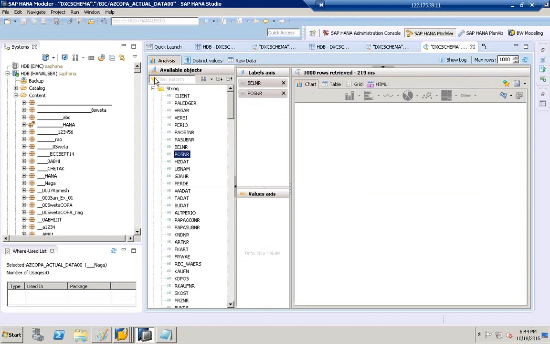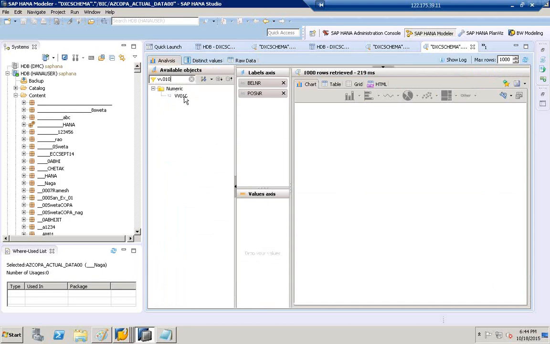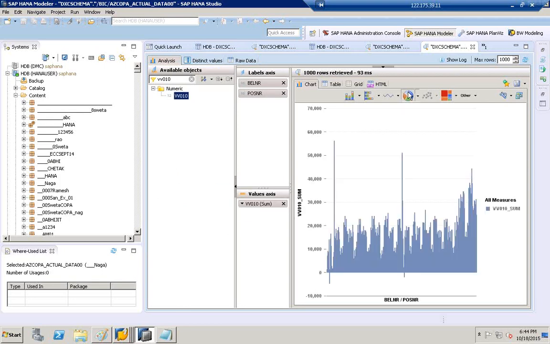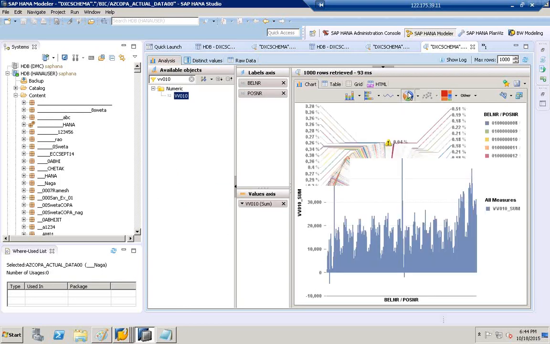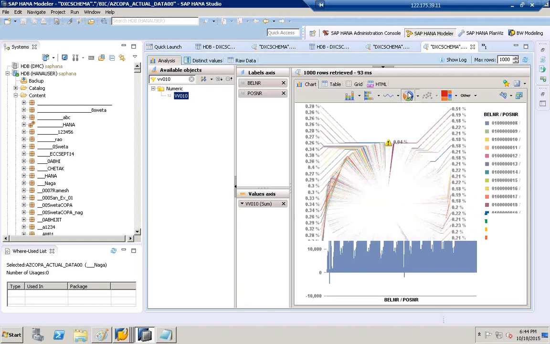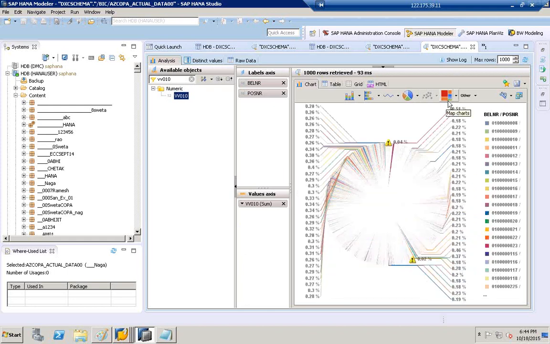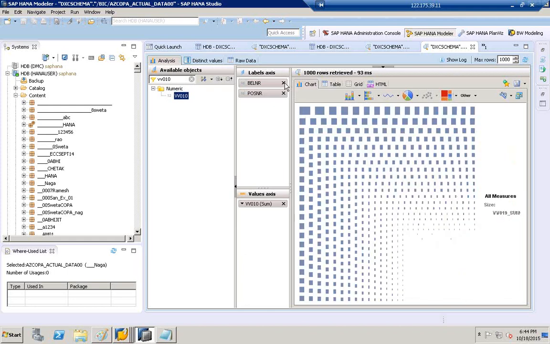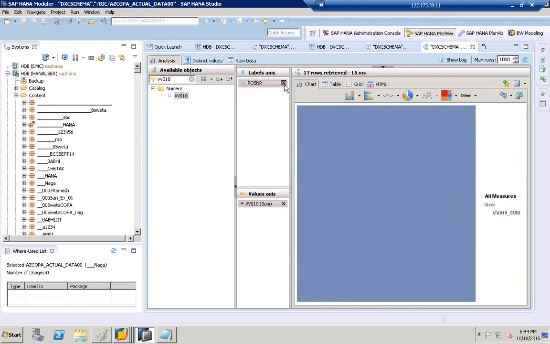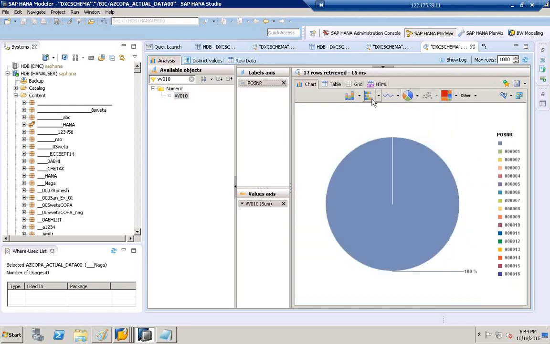So what are the columns that you require? You can select the required columns and then generate reports on top of this data source.